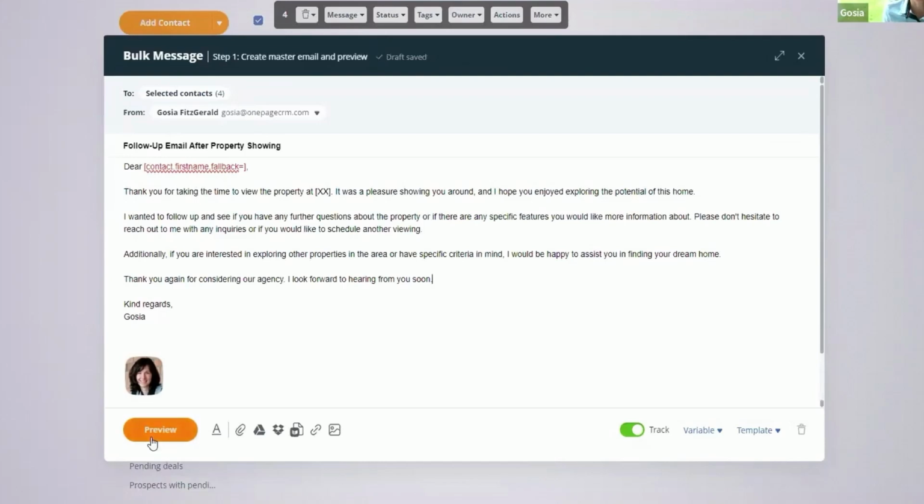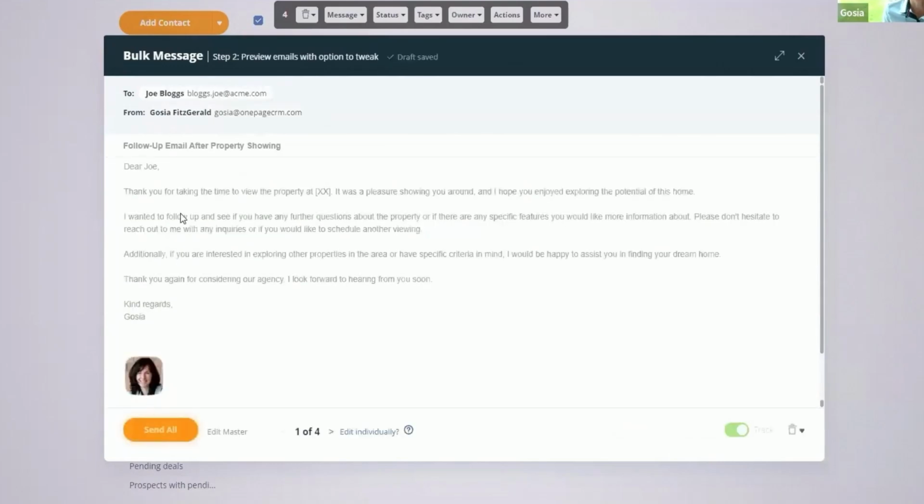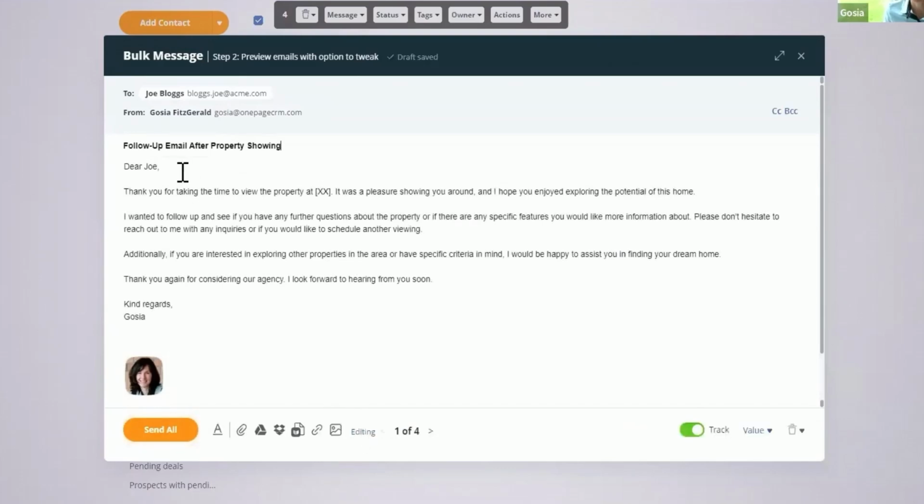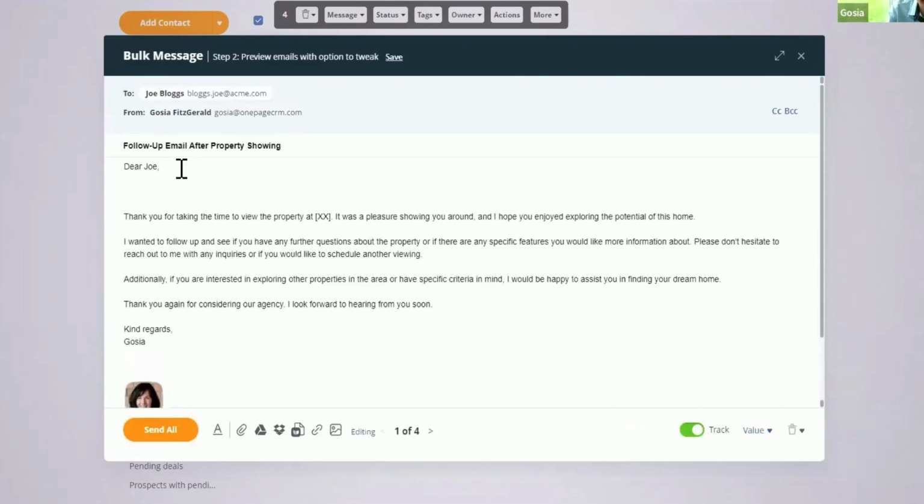And this is a template, so it definitely has variables included. But when you preview them, you can see that they are filled with the real data. And if there was a need to add extra information to that email, like "I was glad to meet your family." Oh, like a little detail of the conversation. Yeah, just to personalize a little bit more. Exactly. So that makes sense.